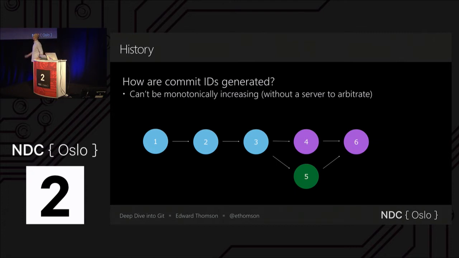If I'm working on my repository and I've cloned down the repo and I have 3 commits and it's at commit ID 3, and I go and make a change and check it in, and Alice goes and makes a change and checks it into her repository, how do we know who gets commit ID 4 and who gets commit ID 5? Right? We'd have to have some way to talk to the server and get that commit ID. So that's not actually how Git works.